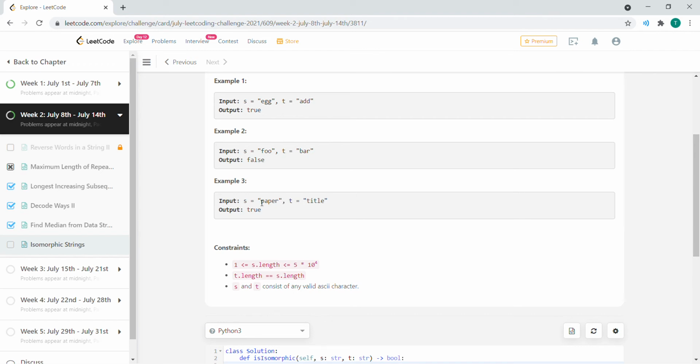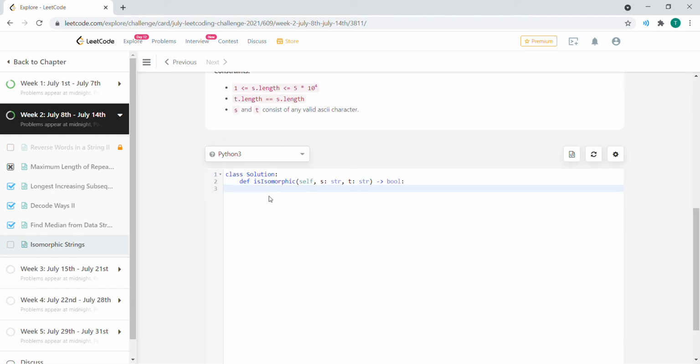So that's the first scenario: there's no mapping that exists in either dictionary. Then you go through A, and you make another mapping to I, and then you go to P, and you want to say, hey, you already have this. So this is the second case. You already have a mapping. If it's the same as T, then great, you're good to go. If it doesn't match the dictionary, then you want to return false. So let's go about and do that.